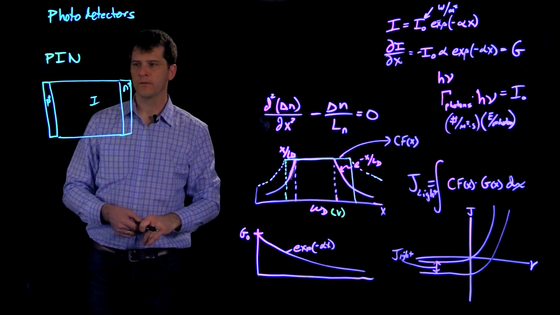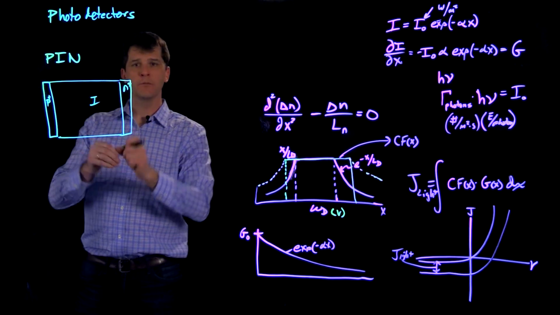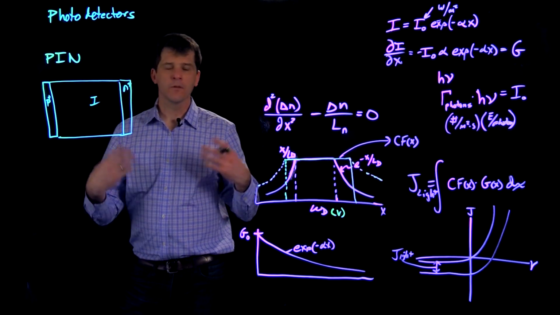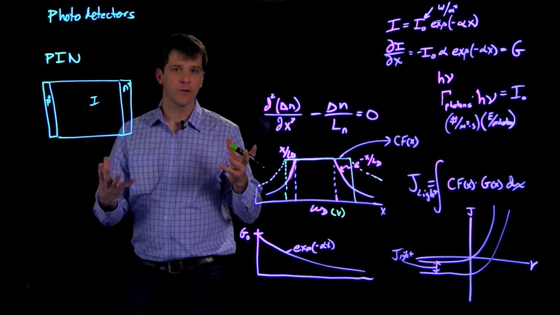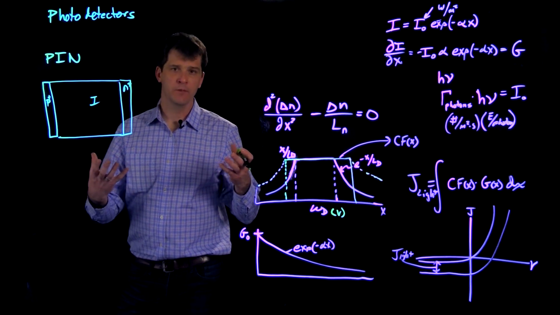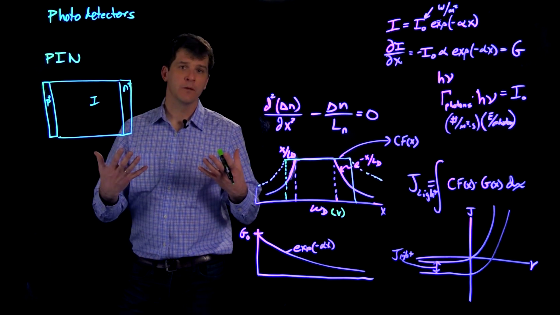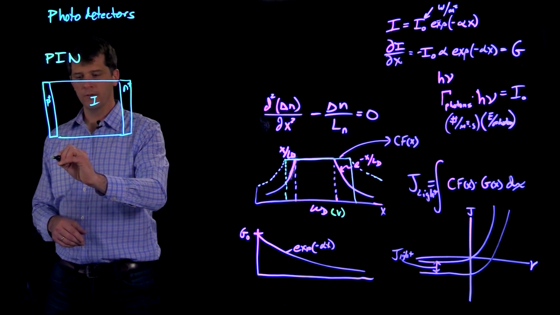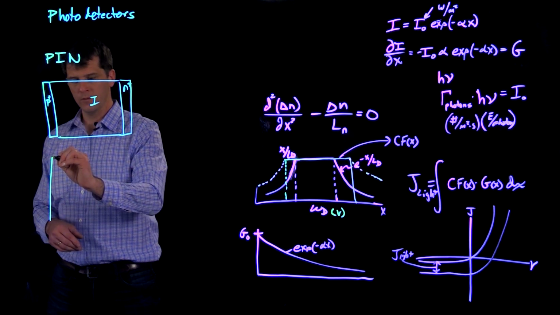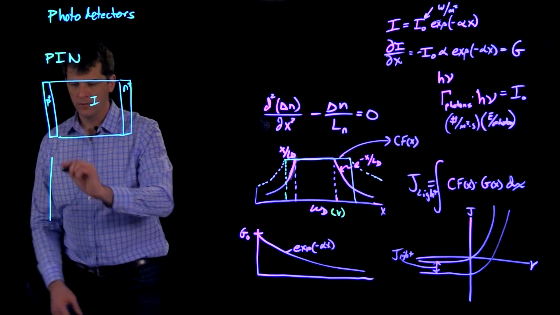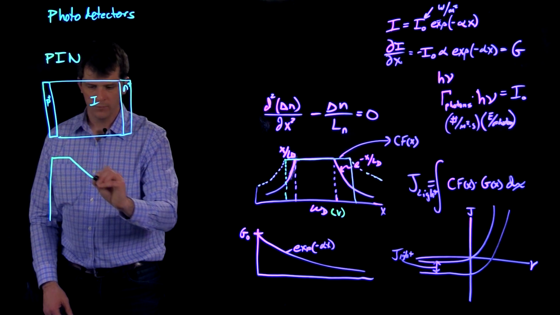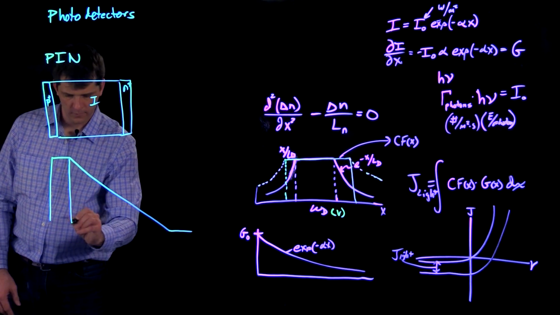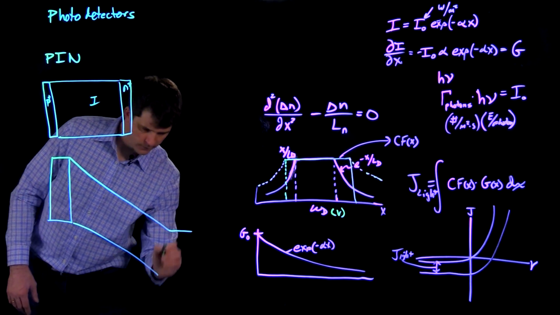And an interesting thing happens now. If this is truly intrinsic, meaning that there's no acceptors or donors whatsoever, that means that it's impossible to build up space charge. And if you have no space charge, it means that the bands must be linear versus distance instead of parabolic, like we've usually seen for normal doped junctions. So the band diagram looks something like this then. So the p-type region and n-type regions are connected like so with linear bands.